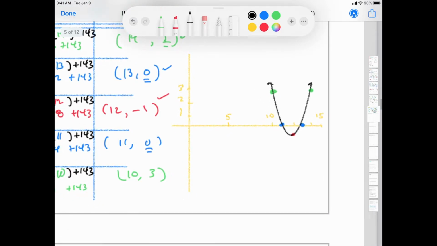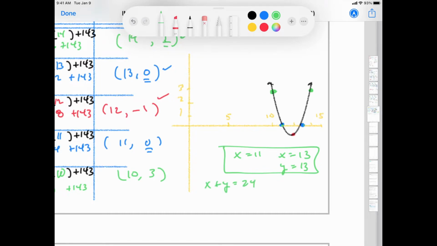And what are our two numbers? Our two numbers are x equals, this number is 11, and that number is x equals 13. Let's double check that. Let's see if that works. Or the second number, again, you could have said, kind of confusing, but we said it was y. So let's see. x plus y equals 24. Was that what we were saying? So that would be 11 plus 13 equals 24, and that is true. 24 equals 24. See, I'm checking my answer here.